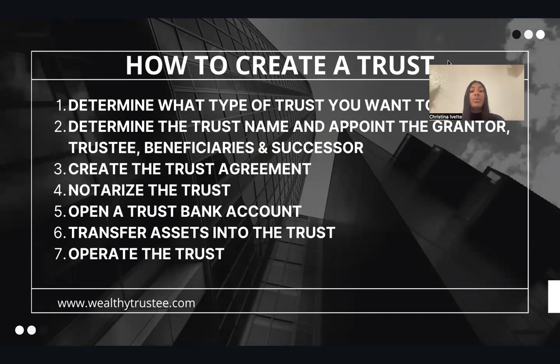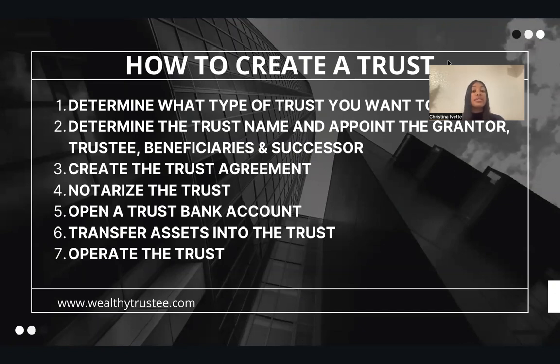So you're going to appoint your grantor. You're obviously going to appoint yourself as the trustee because you want control of the trust, of the assets, of the funds, of anything dealing with that estate. Then you're going to appoint your beneficiaries. So your beneficiaries are your children, your next of kin, right? Whoever's in your family. And with that being said, if you are operating a business trust, then you would want the beneficiary of your business trust to be your family trust. That is the best way to structure that type of entity.